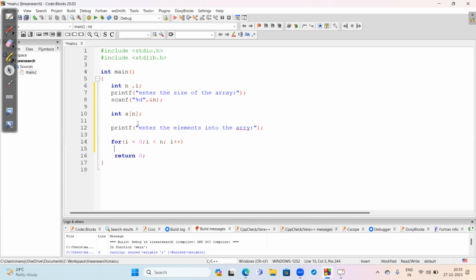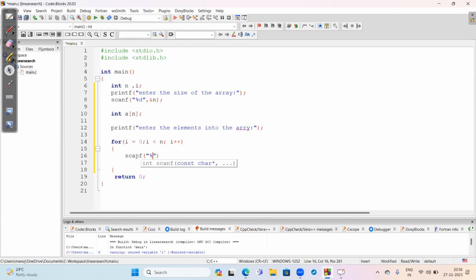So incrementing, why am I incrementing every time? Because I want to do the traversal and I have to put the element inside the array. That's why. So here I want to put the elements, so scanf each and every index of that particular address.